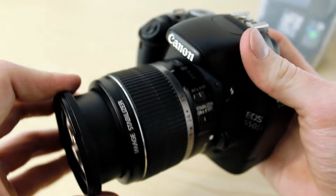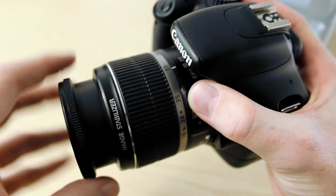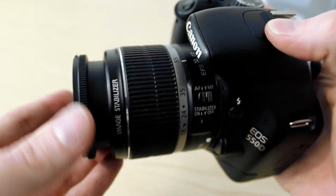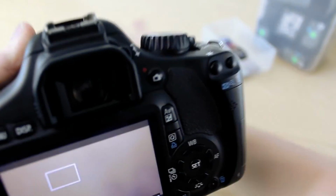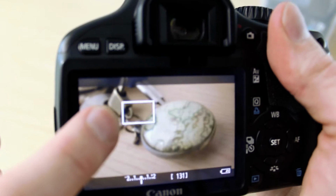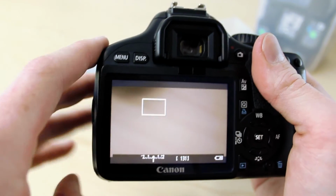Most people will be familiar with camcorders that automatically focus as you film, but DSLRs don't do that. You need to check that you're in focus before you start filming. Most people will do that by twiddling the focus ring and using the screen to check that they're in focus before they start filming. But this is a fairly small screen and it's easy to think that something's in focus and then get the footage into the computer later and find out that it's actually out of focus.